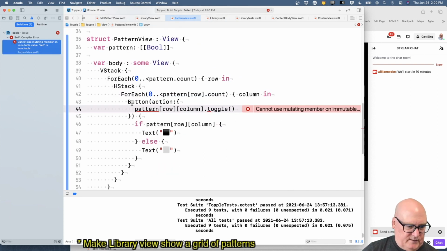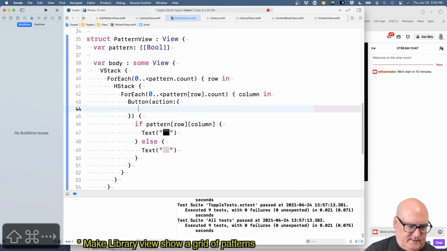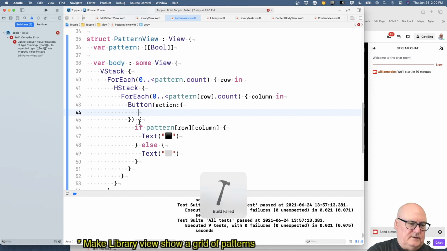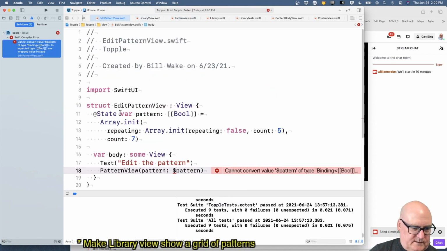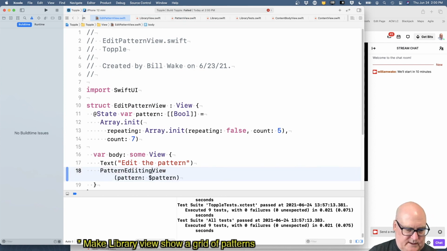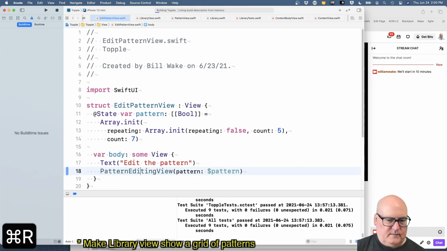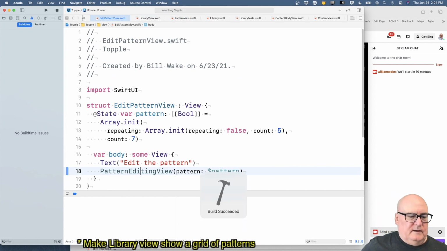Okay, pattern view does not get an action. Okay, well, let's see what's going to happen here. I don't think we'll need the button either. Yeah, pattern view. This should become pattern editing view now. Okay. We'll run.